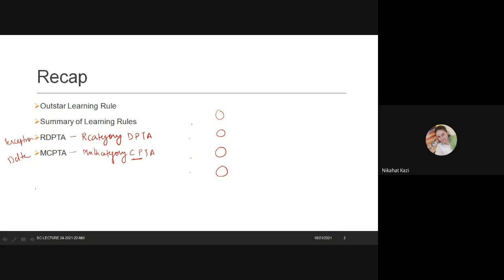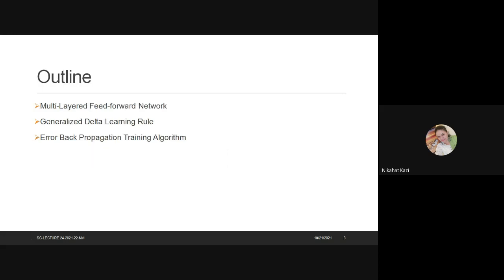So we started from a very basic single neuron network. Then we move to a single layer of neurons in the output layer. And then we will extend this concept further today. And we will construct networks where there will be more than one layer. So we will introduce a concept of a hidden layer. Okay. So today's discussion is as follows. We'll be looking at multi-layered feed-forward networks, and the learning rule, the delta learning rule actually is generalized so that the weight update can be done for the hidden layer as well.